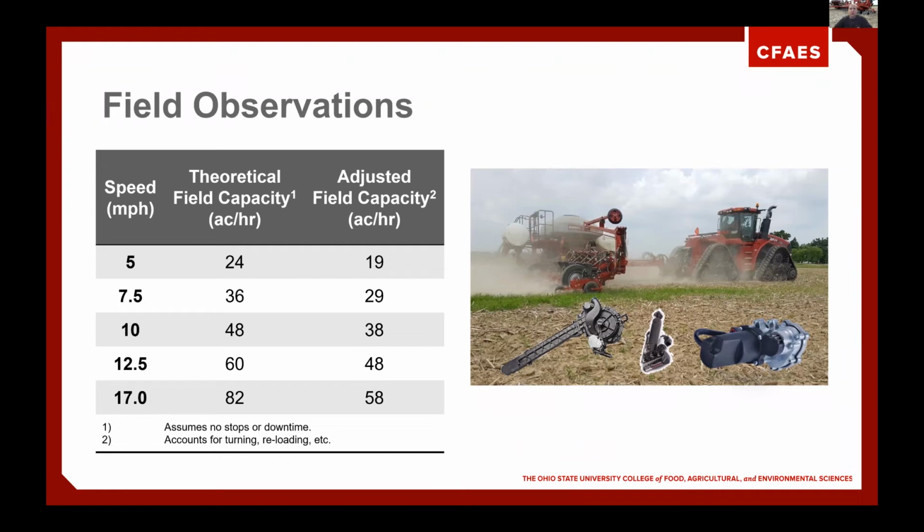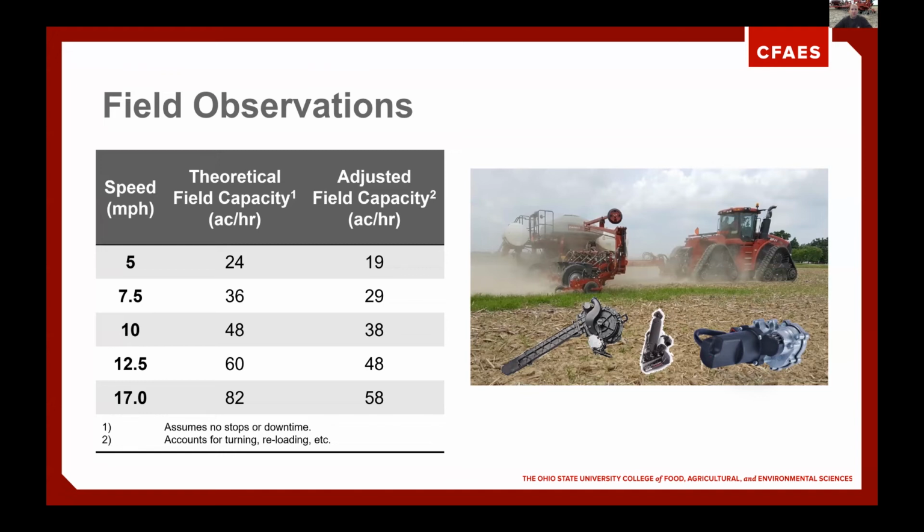When we look at overall field observations and understanding planting capacity, we have theoretical planting capacity and we have what is adjusted field capacity. And when we look at that adjusted field capacity, that's all going to depend on a farmer's operation. And that depends on how the field is laid out. If it is more of a square field, rolling field, if you have lots of waterways, or if you have a lot of downtime because you're putting on a lot of liquid products. So if you are putting on in furrow or starter, obviously those rates are going to depend how quickly you have to fill the planter.